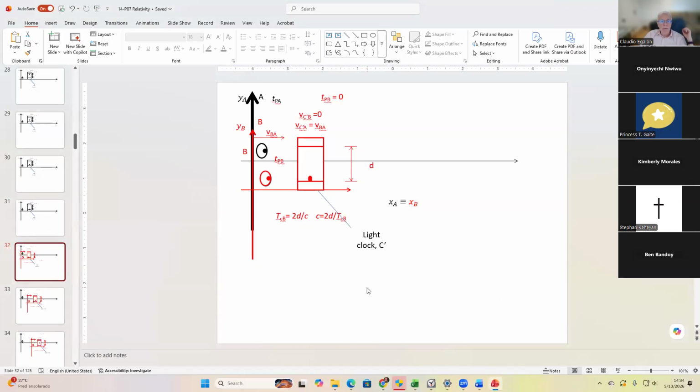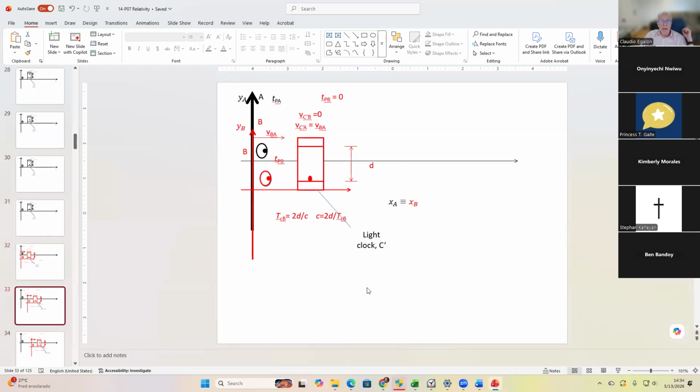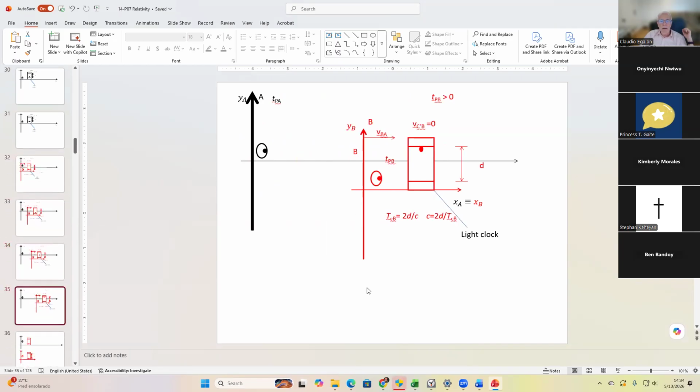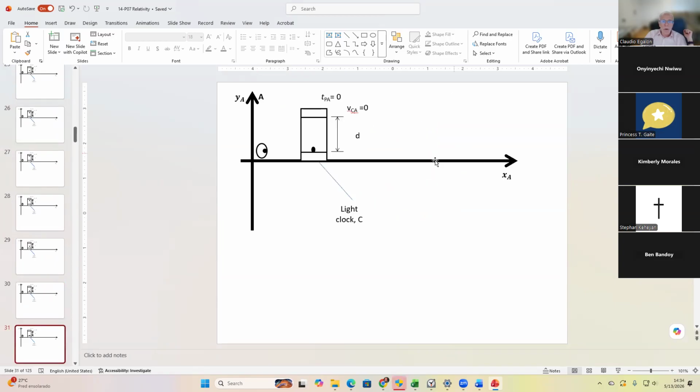Okay, that's time t equal to 0. A time a little bit later, the clock moved, right? From the left to the right. See that? Referential B is moving with respect to referential A. And later on, further away, further away. So A is observing this clock. Not just observing this clock, but also comparing it with the other clock that he has on board his own referential.